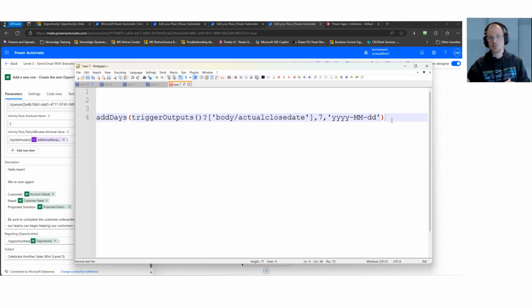Now, an expression is basically just a tool that does a very specific job, and it needs parameters sometimes to get that job done. So think of hanging a picture on a wall, right? To hang a picture on the wall, what do we need? We need a hammer, we need a nail, we need a picture itself, and we probably need a level to level it out and make sure it looks good, right?